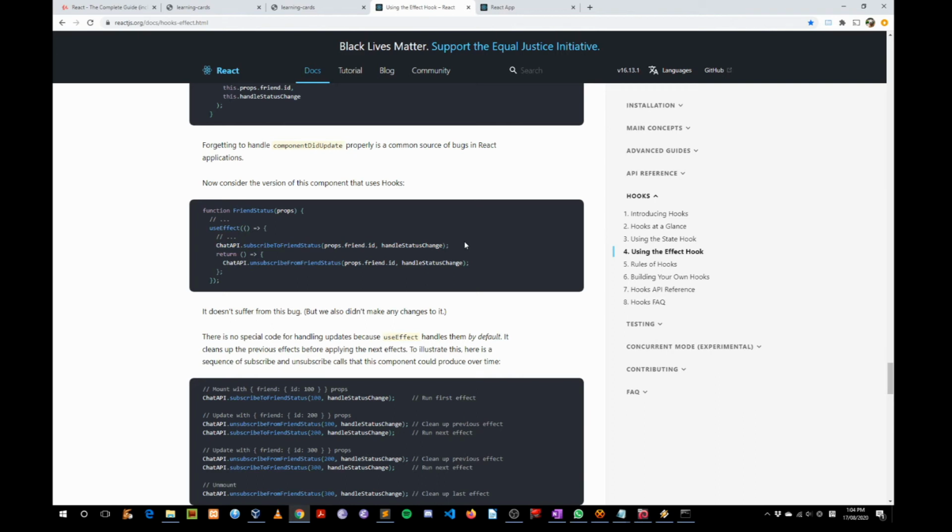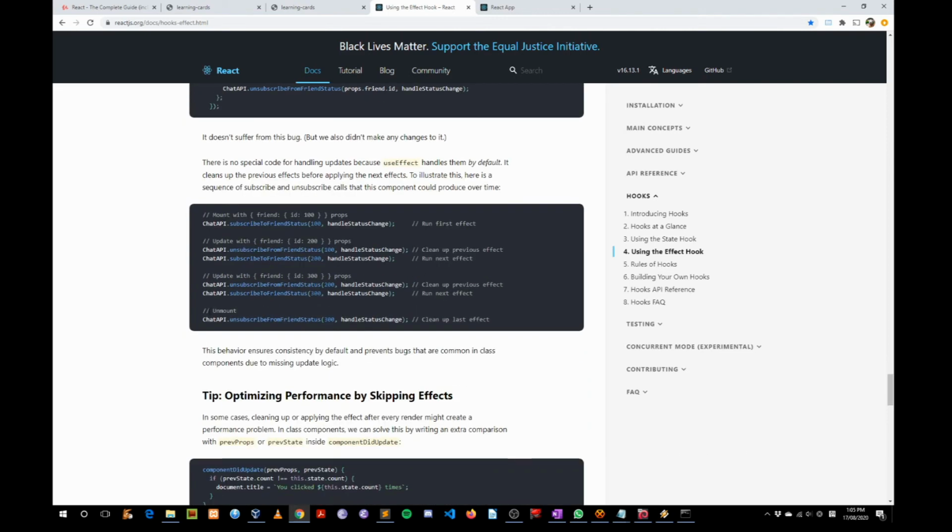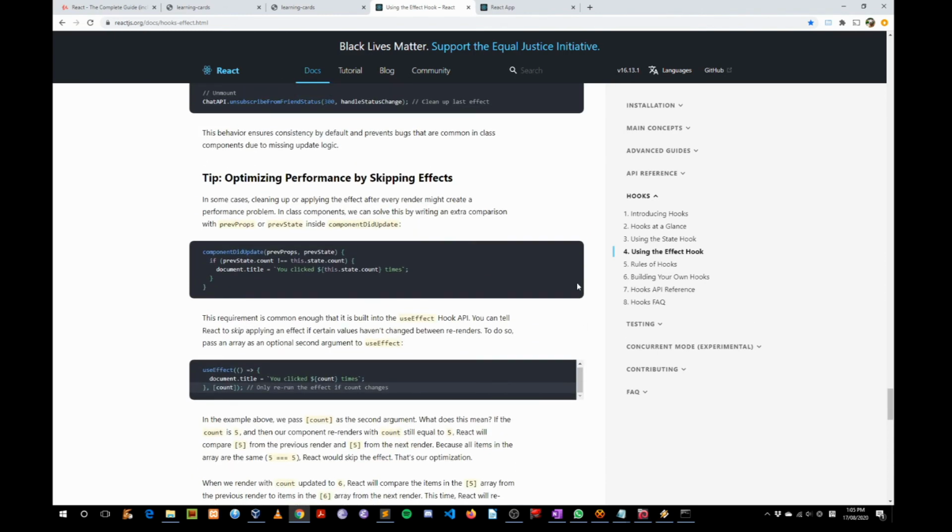After the third render, you unsubscribe your old friend, then subscribe your new friend, and so on. And if the component is about to be removed or unmounted, you run the cleanup, which is to unsubscribe your old friend, and it ends there. As you can see here, in the unmount you only run the cleanup. You don't run the effect. Right, very good.